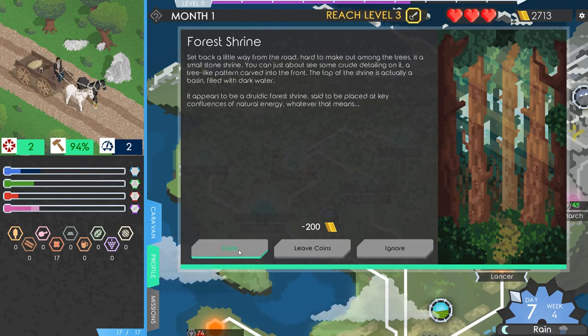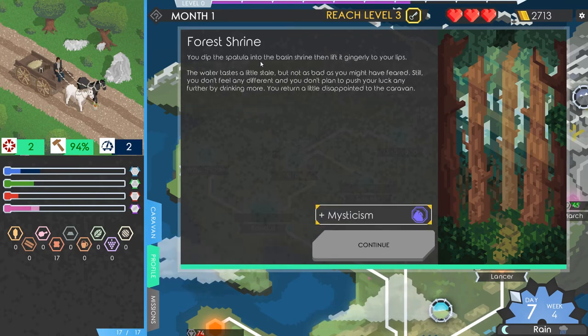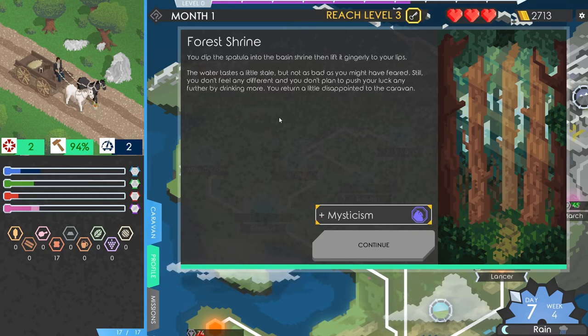I'm gonna drink. I'm doing it. Gulp. Dip the spatula... spatula, really? ...into the basin shrine and lift it gingerly to your lips. The water tastes a little stale, not as bad as you might have feared. Still, you don't feel any different, and you don't plan to push your luck any further by drinking more.